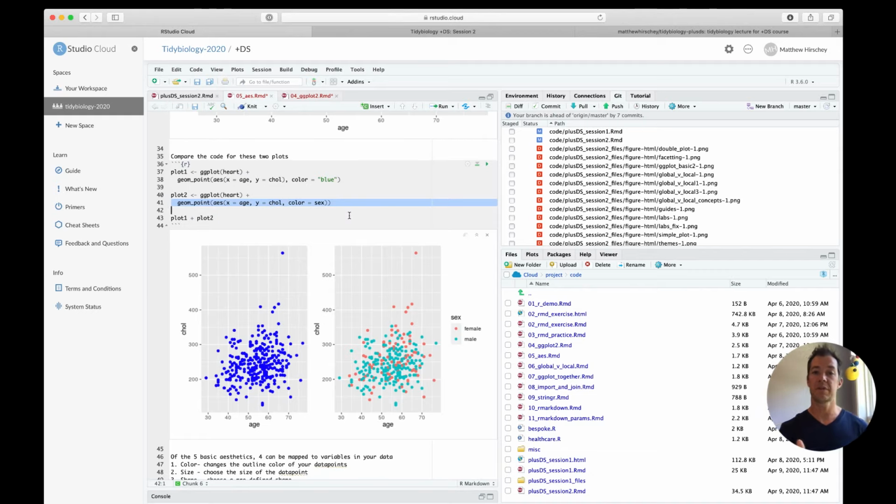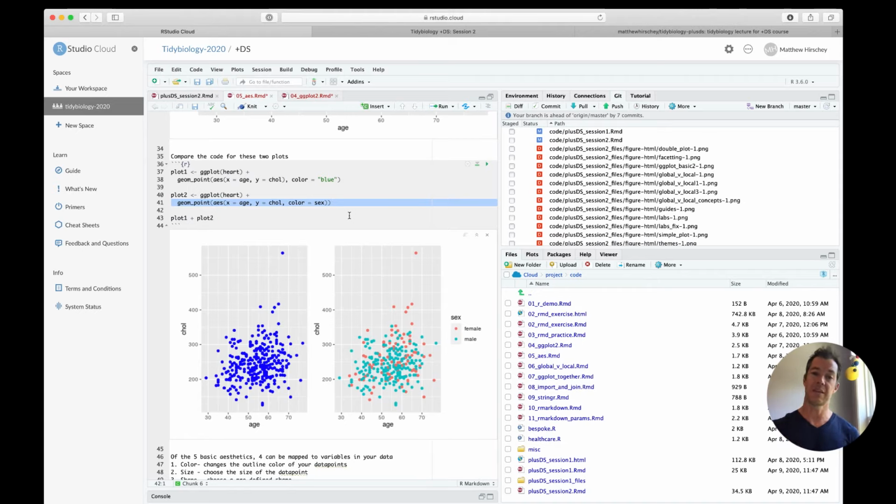Now, importantly, there are two major differences that I want you to notice. The first is that color is on the inside of the aesthetic in the second plot. If we want to map it to a variable, to a data element, what we need is to put it inside of that parentheses.